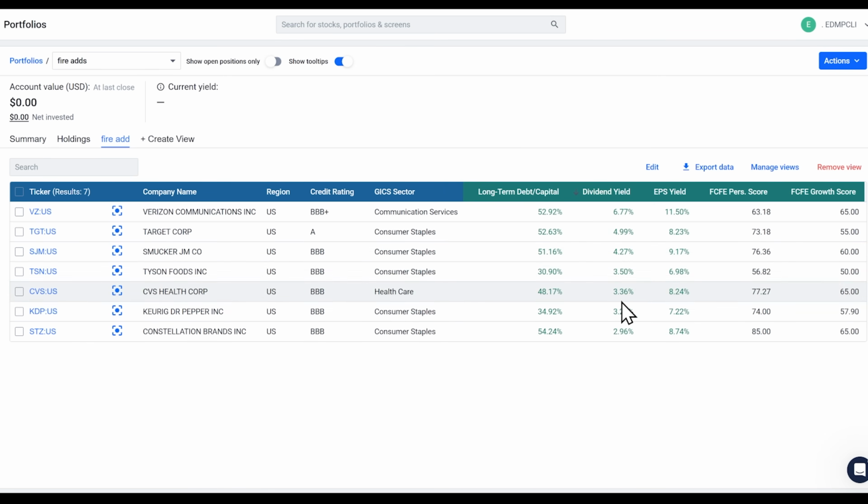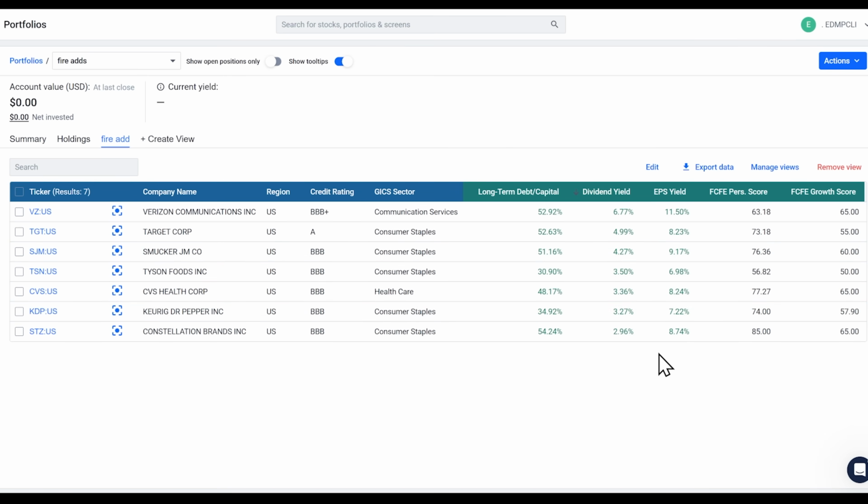Every other stock in this group of 7 that I originally came up with had yields of less than 5%. So using Verizon was a no-brainer. I had to throw it in there so that by adding these other 5, I could still get my yield above 5%. And we'll look at that in a moment. So these were my choices. They're all BBB or better investment grade companies, with Target being an A-grade company.